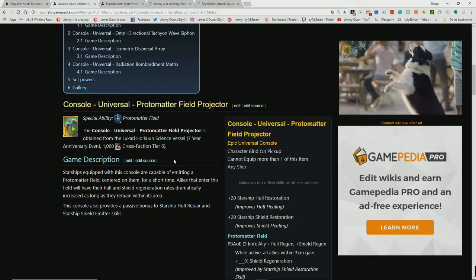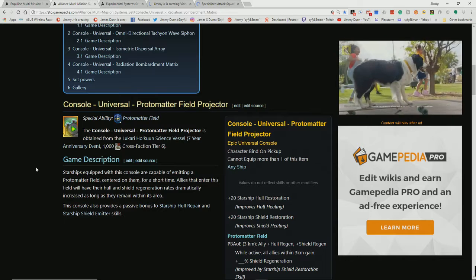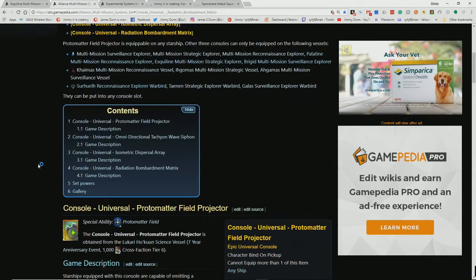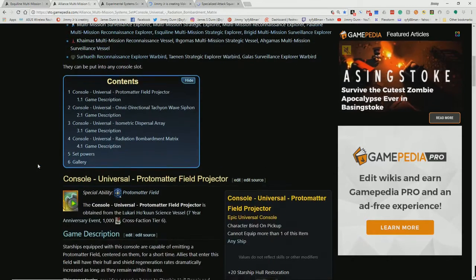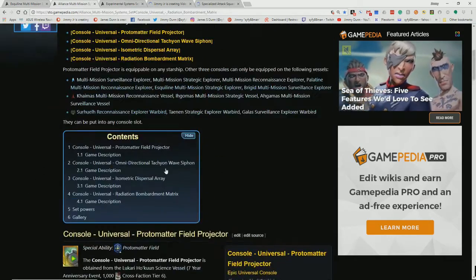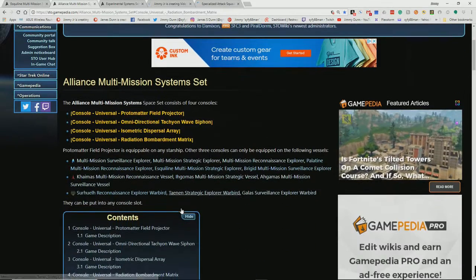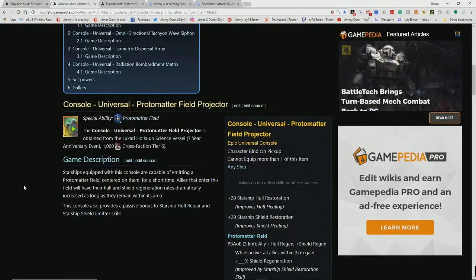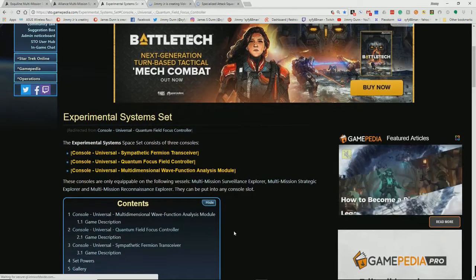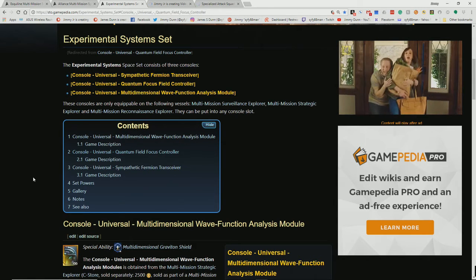So when the 7-year anniversary event came out, it gave this console, just everything else. But at the same time, the people who also wanted to pick up the new multi-mission ships that came out at about the same time will be able to get the rest of the set, the rest of the set being the Alliance multi-mission set. You'll be able to get all of this buff, all this stuff, everything else. Now, I am carrying the original one, the experimental set and the multi-mission T5s.